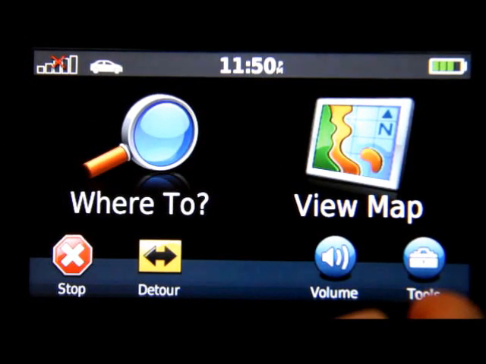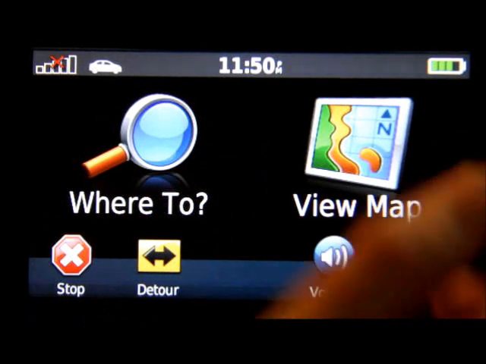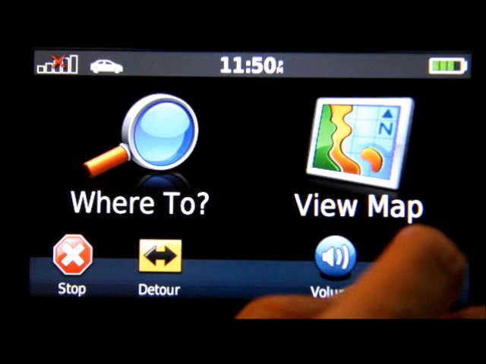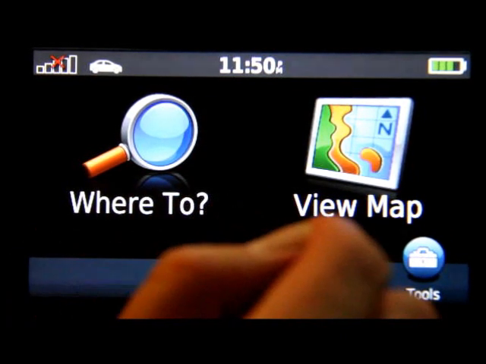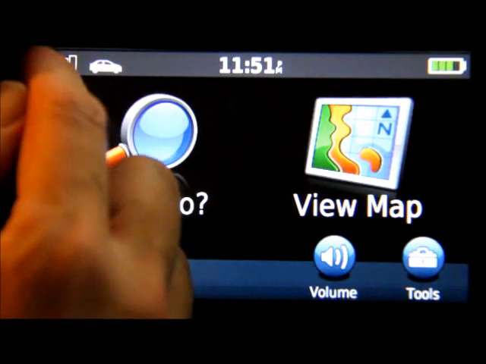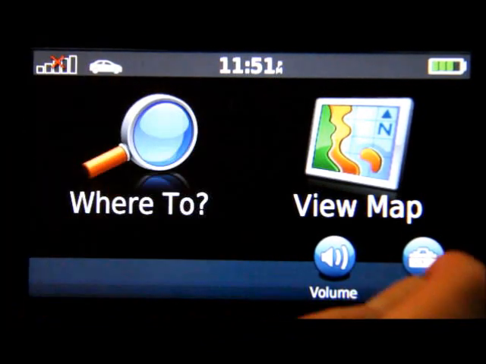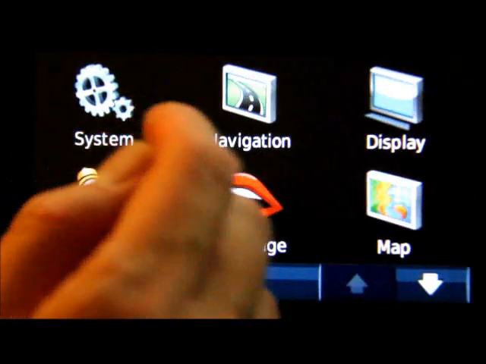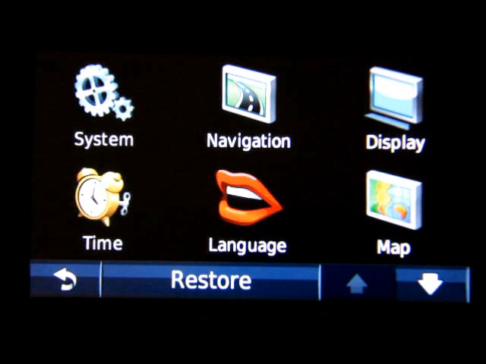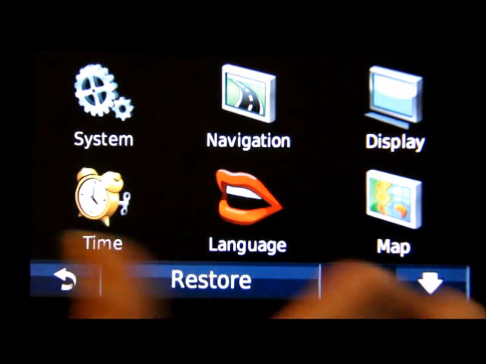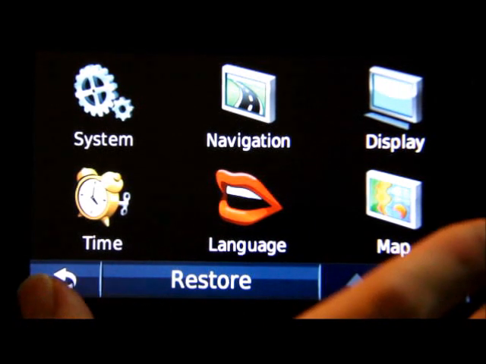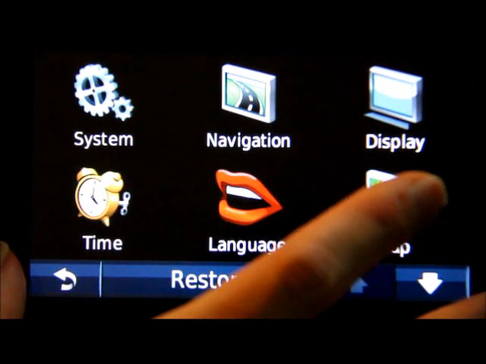The other thing I'm going to talk about is the traffic information. The traffic information is not very useful here, mainly because we don't have too many traffic jams, and also the traffic coverage is not very good here. If you want to turn on the traffic feature, you have to use the car cable that came with the GPS. Since I don't have it now, I can't really show that feature.